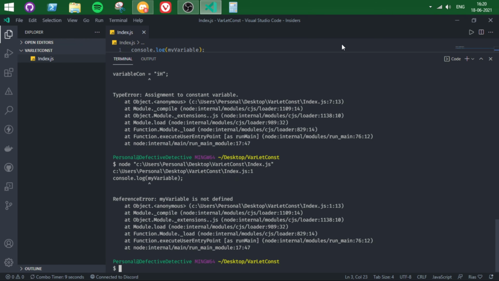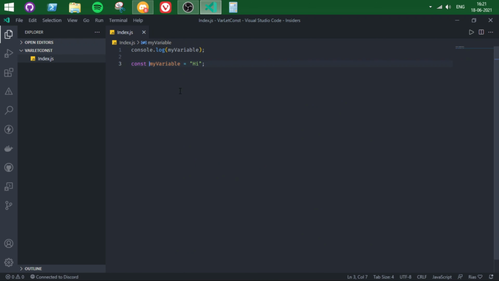See, we cannot access it before initialization. Let's try it with const. Again, we cannot do that. So basically it is kind of like a security check. Since the program goes line by line, if you don't initialize it before that, it would be undefined, and the JavaScript compiler does not want that.